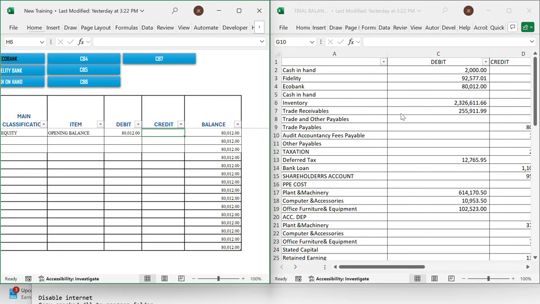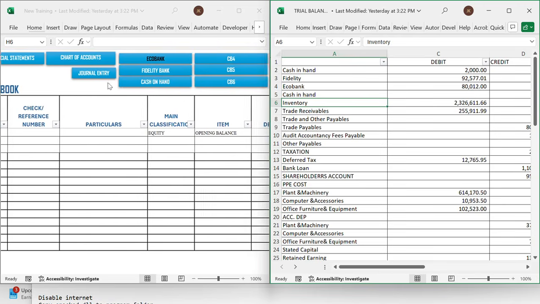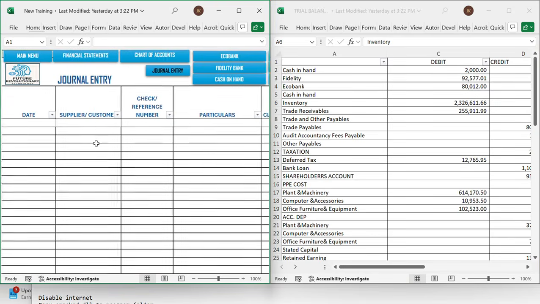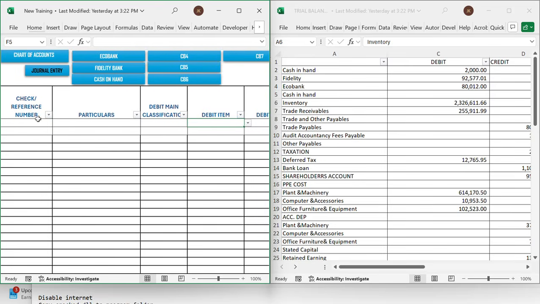All right. Then we move to the inventory side. The next one is inventory. Remember, inventory is not a cash item. So we need to make the entry in the journal entry, right? So we go there, and the date, it's still going to remain 1st January 2022. So, but then you need to check to see if you have it in your chart of account, right? For those who started with me, we don't have this in the chart of account. So you need to go there and then add it as part of your current assets. Okay, so let us continue.